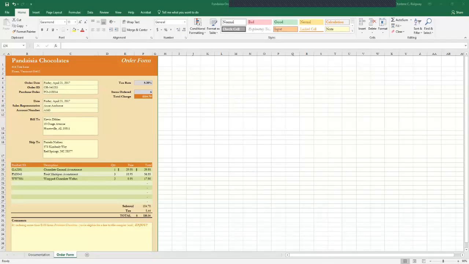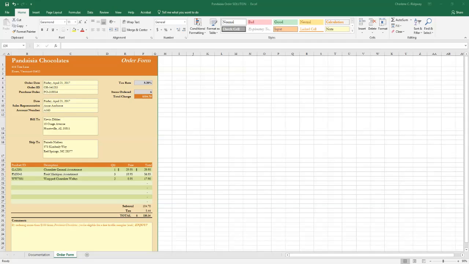I wanted to bring up this form called the Pandasia order form. I know that we worked with formatting in Excel chapter 2, but I wanted you to see that there's more that you can do with formatting than what you learned in the textbook. You can create forms from scratch. You can create an order form. You can create an invoice form, a sales form. If you're a treasurer of an organization, you can create your own treasury form.